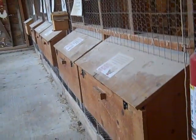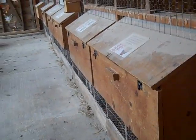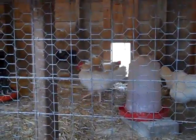Here are the hen houses. All these boxes are supposed to be where they have their nests, but these hens pretty much lay their eggs right on the ground. We're not supposed to open them, because if they get disturbed while they're trying to lay an egg, it's kind of like messing with a cat's litter box. You freak them out and then they don't lay eggs ever again, which is kind of weird. Or they'll lay them out in water or something.